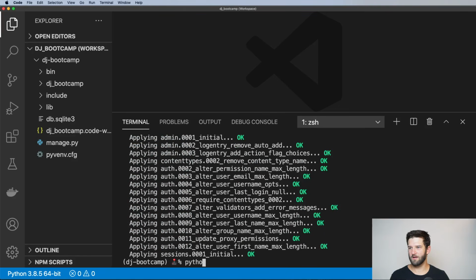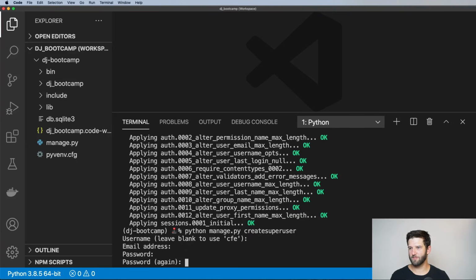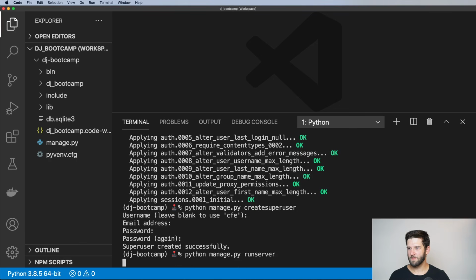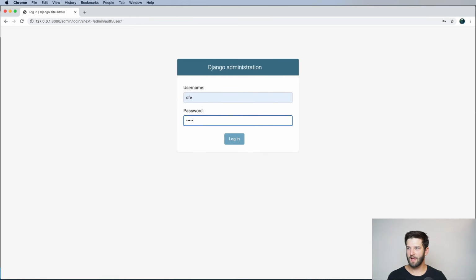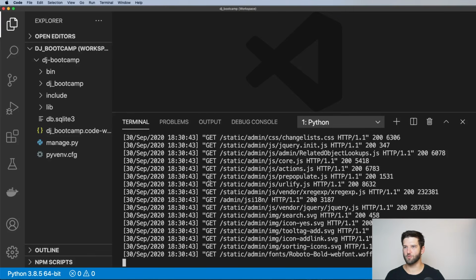And then python manage.py createsuperuser. And again, the same information that I used before. And finally, we'll go ahead and run that server again. And the actual session ended, right? Because I deleted the database, that's one thing, but I actually recreated the project altogether. And then I'm going to go ahead and type in whatever password. And now I'm back in. I'm right back to where I started.